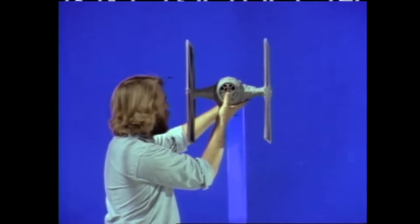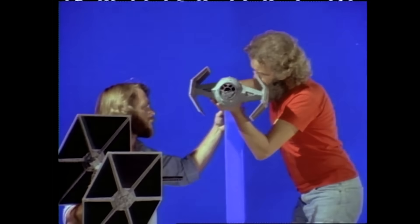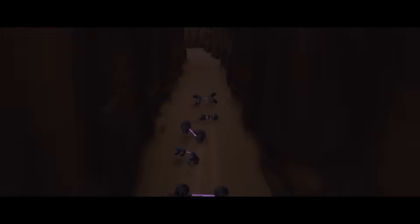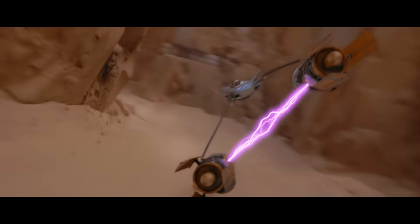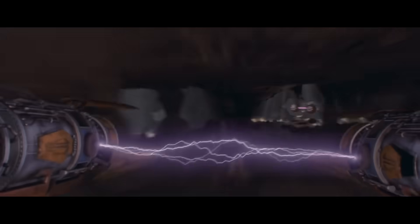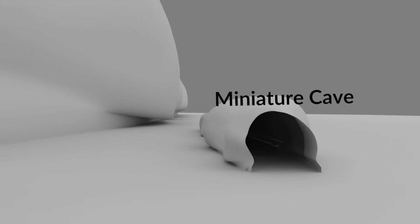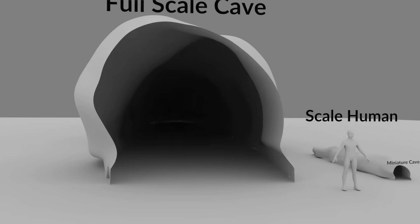Therefore, the artists began looking for other methods to create and capture this speed, finding themselves using techniques from over 15 years earlier in the original Star Wars trilogy: miniatures. Miniatures are small-scale models of things like spaceships and monsters which can be integrated into real-life footage as if they're full scale. Their small sizes allow for much more control, and back in the day this is how a lot of special effects were done. For the smaller, more enclosed environments of the pod race — like Beggar's Canyon and cave sections — miniatures were the perfect option. The issues of speed were largely disregarded because the scale was so much smaller.